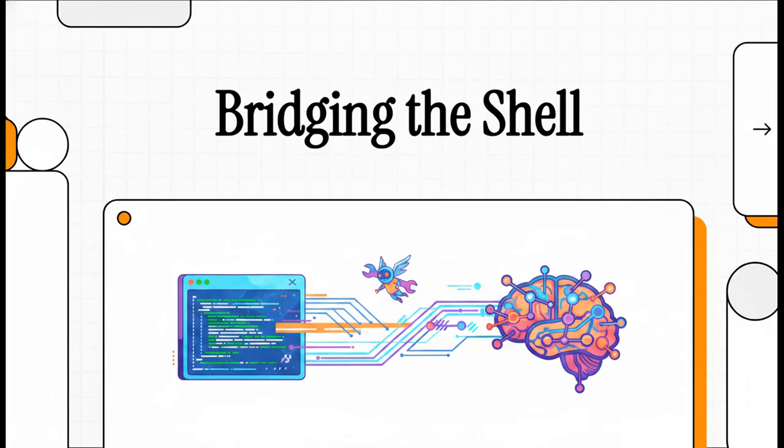Okay, so are you ready to absolutely turbocharge your productivity by giving an AI direct access to your local shell? Seriously, we are going to look at how to completely eliminate that annoying friction between your code and your AI assistant. Today, we're doing a deep dive into the Gemini CLI to understand exactly how to bridge that gap.